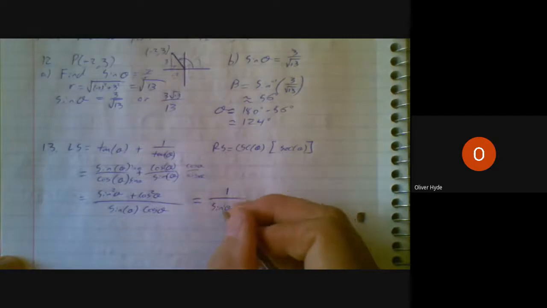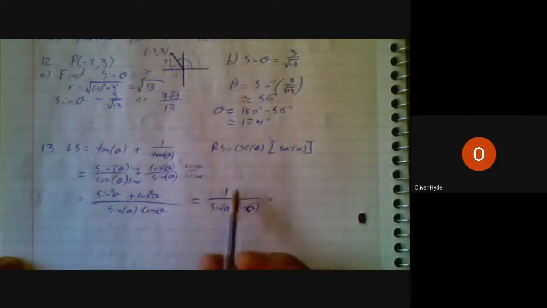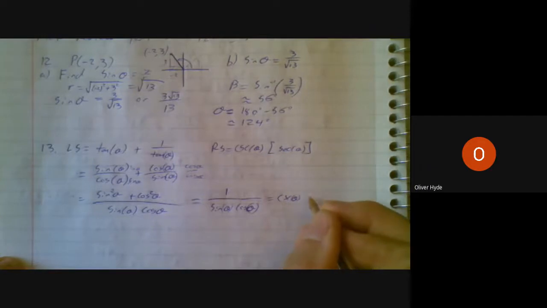Here's the Pythagorean identity. That's 1. Let's not do too much on one step. So we are not trying to get the left side to look like the right side. We're trying to show how it can happen. And then the reciprocal of the sine of theta is the cosecant of theta. And the reciprocal of the cosine of theta is the secant of theta.